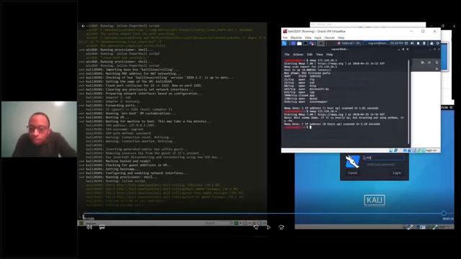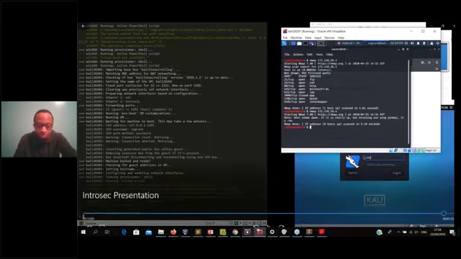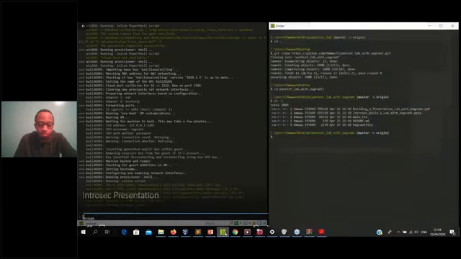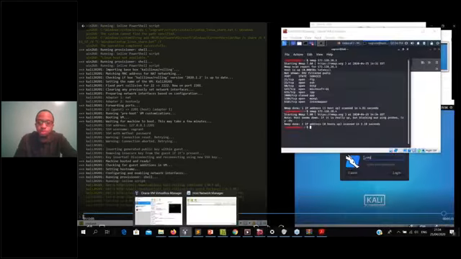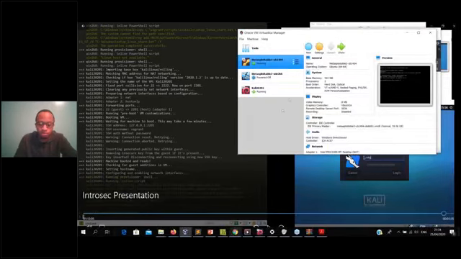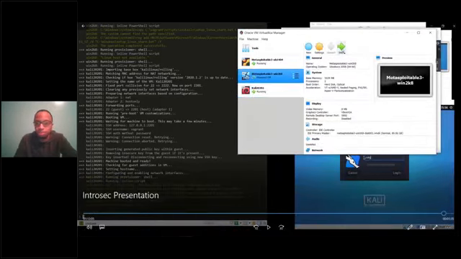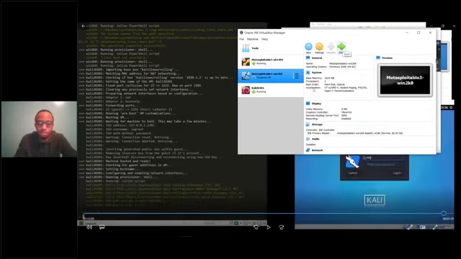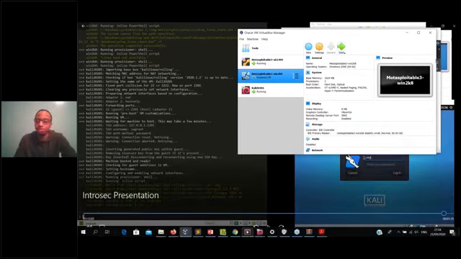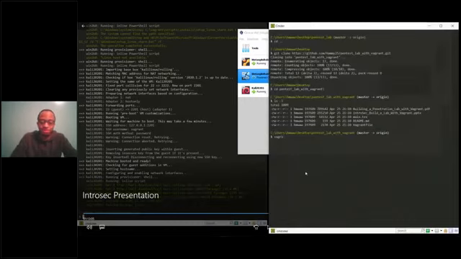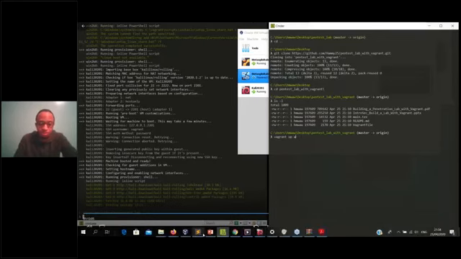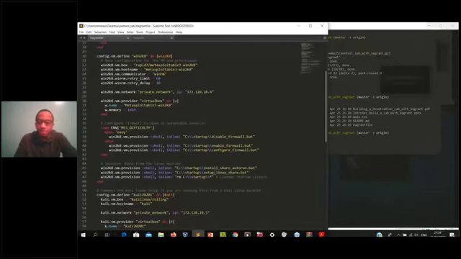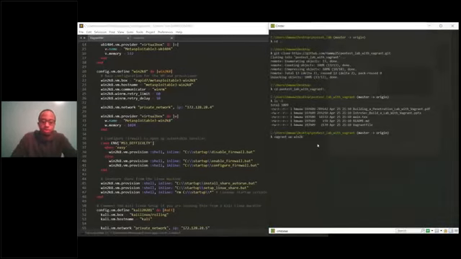Windows machine. Seems down. Oh yeah, okay. I switched it off because of memory. If we go to VirtualBox, you'll see that it's powered off. But with Vagrant, we can power it on from here by just pressing start. But since we're using Vagrant, there's no need to do it halfway. We can just do vagrant up. What's the name of the machine? Win2K8. And that should bring up our machine.